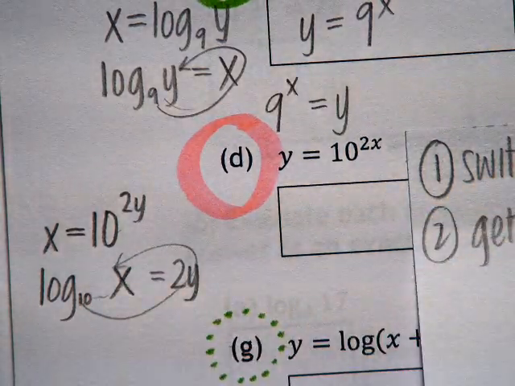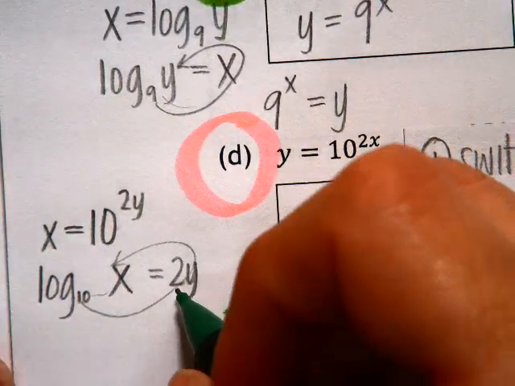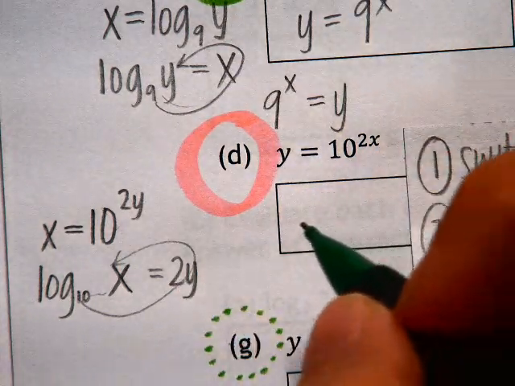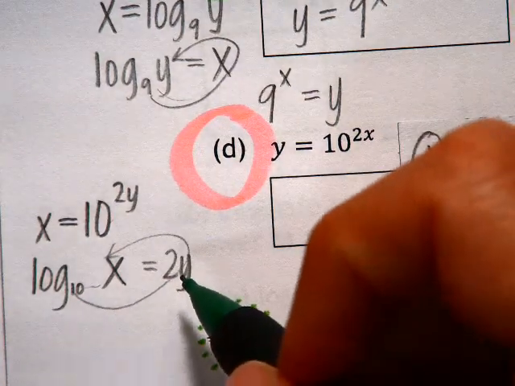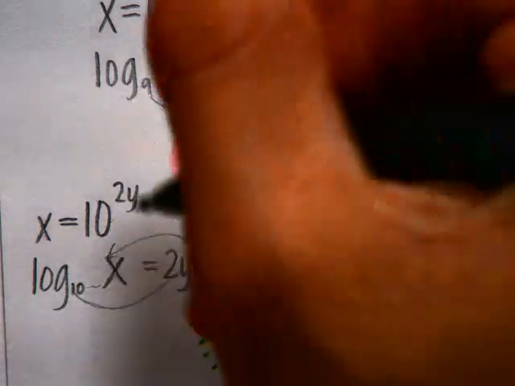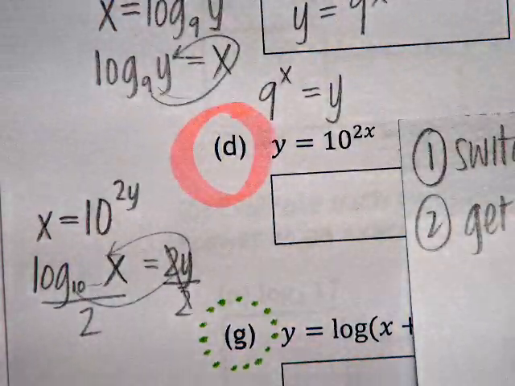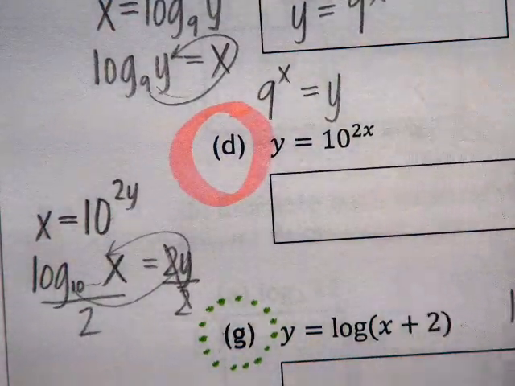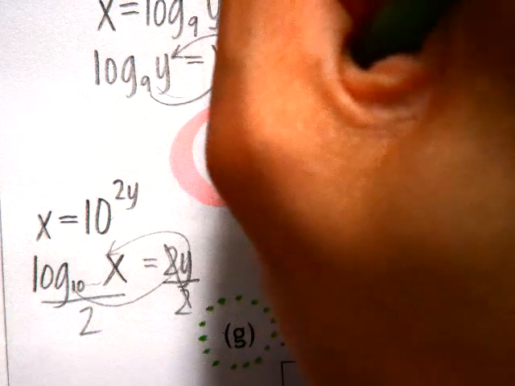Yep, looks good. So I'm looking at this and asking myself, okay, is y by itself? Ooh, not quite. But now it looks kind of easy. 2y, I can get rid of that 2. That's just dividing by 2 on both sides. That'll take care of it. So y is by itself, and now I know I have my equation for my answer.